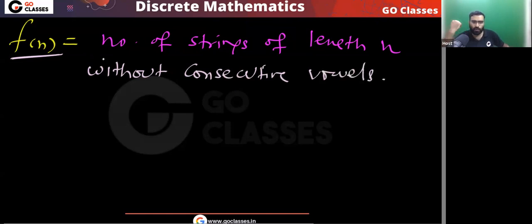Now I'm going to call them good strings because these are the desired strings. What are my desired strings?